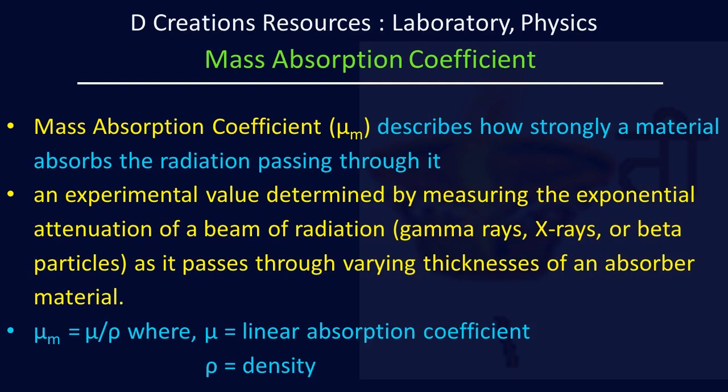Now this material could be even aluminum. So you have a beta source such as strontium, 38 is its atomic number and 90 is its mass number, and that is going to emit beta particles and they are going to pass through absorbers of aluminum, and these absorbers will be of different thickness. Now obviously you have to have a detector after the absorbers. So that detector can be a GM counter. So basically the Geiger-Müller detector, which is used for detecting and measuring ionizing radiation such as that of beta rays.